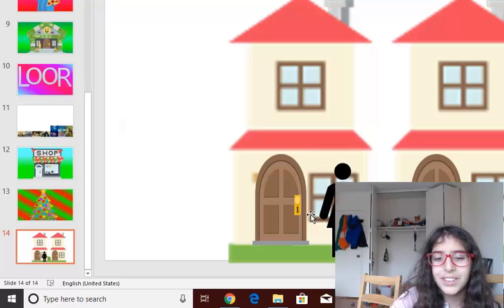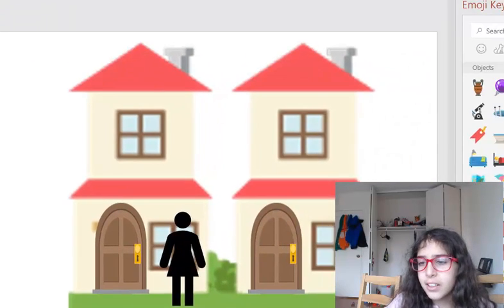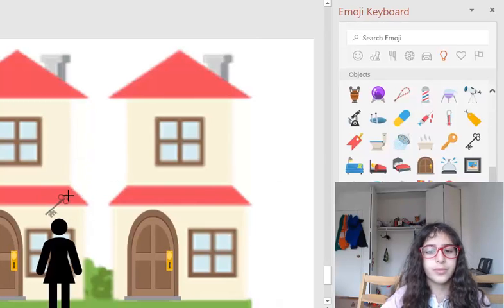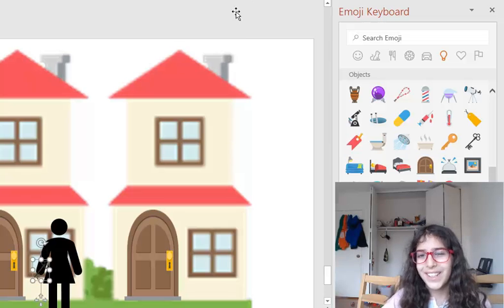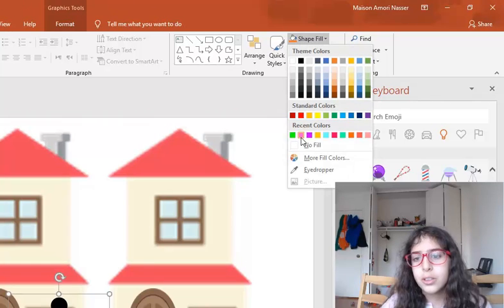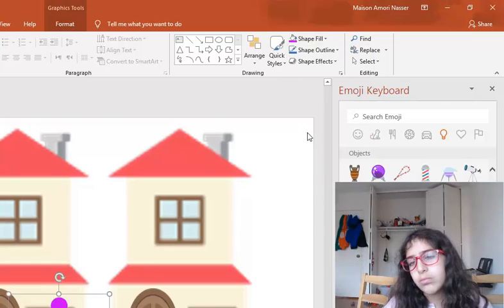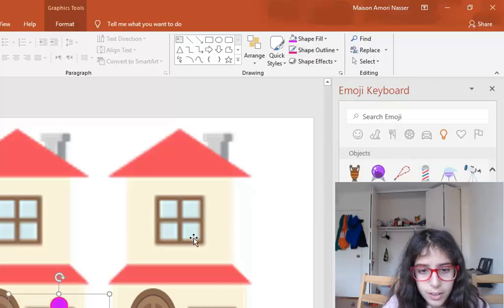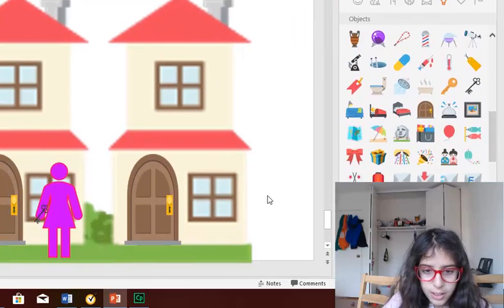Oh no, the key's in the wrong place. I need another one to make it in the front. Okay. So now she's holding the key. Let me just change the color. Yeah, I guess purple's good because it's my favorite color. Okay, nice.